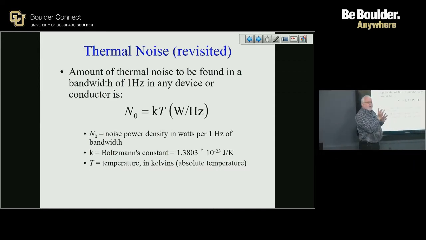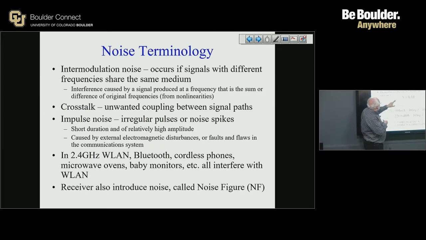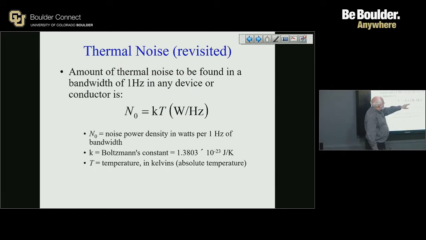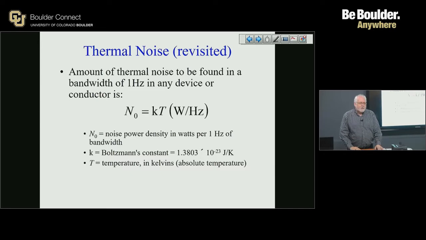If you're trying to operate a satellite link, let's say you're trying to communicate with a satellite out by Saturn or Pluto or even beyond the solar system, then what's the term you can really change? You can't change Boltzmann's constant. You have a certain bandwidth that you need to operate to get your data out, and you want to keep that bandwidth fairly small. But the one you can really play with at your receiver is the temperature. So for deep space ground tracking stations, they'll cool the receiver down very, very cold, like liquid nitrogen temperatures or more, to get this T term in KTB down as low as possible.